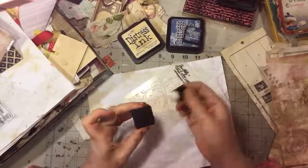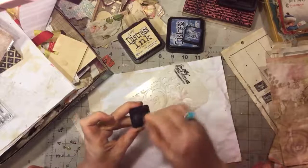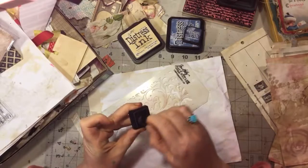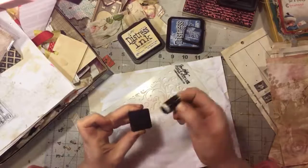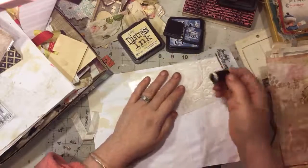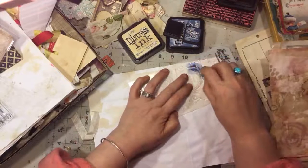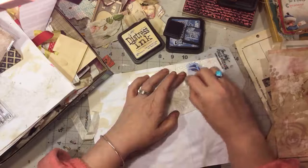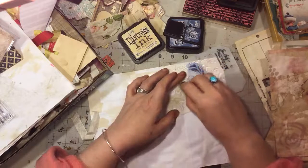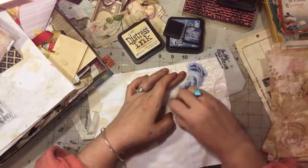It's brand new. I don't even know what it looks like. So I'm sure it'll be dark, but it's okay. We'll just let it be dark because it's brand new. I'll try to rub as light as I can, but it's just going to be dark. There's nothing I can do about it.